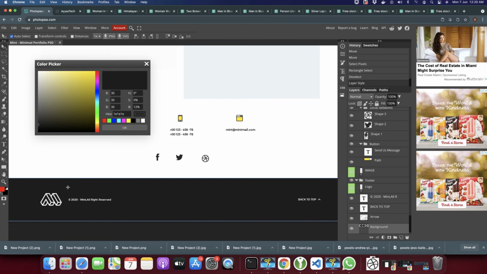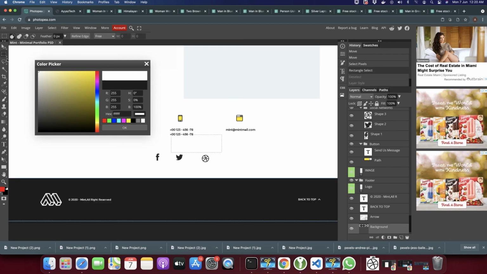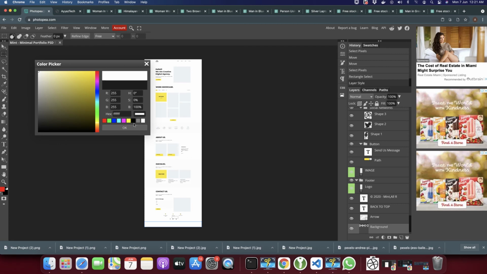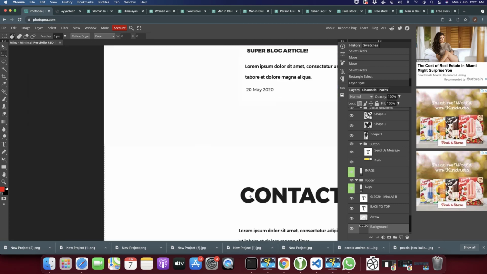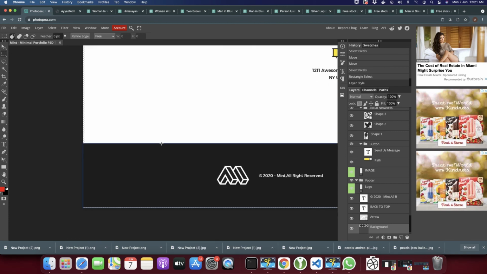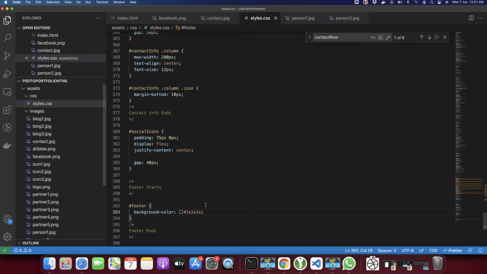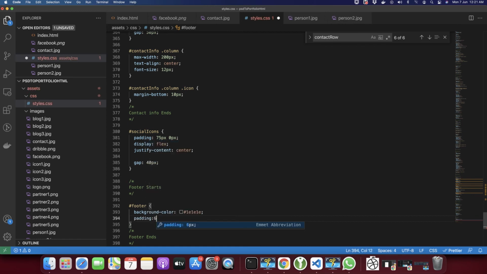So padding from the top is 63 pixels. So we will use the same padding, the top and the bottom type padding, 63 pixels and 0 pixels.